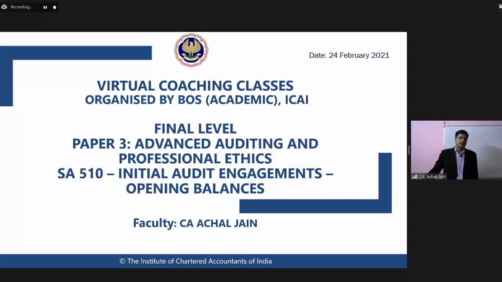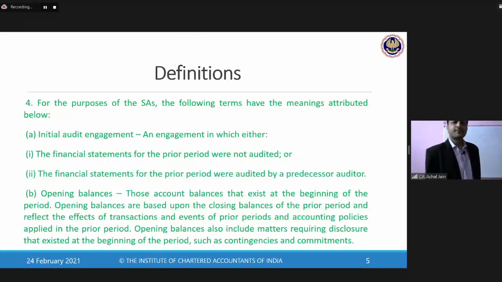Again, a very important standard, and I would say an auditing standard on which there's a practical perspective which is currently not really looked at. In terms of this auditing standard, generally some of these things are ignored by the auditors. This is what is observed in the engagements that we see practically. We'll also try to understand what could be the challenges in relation to some of these things. So let us first understand these initial audit engagements.